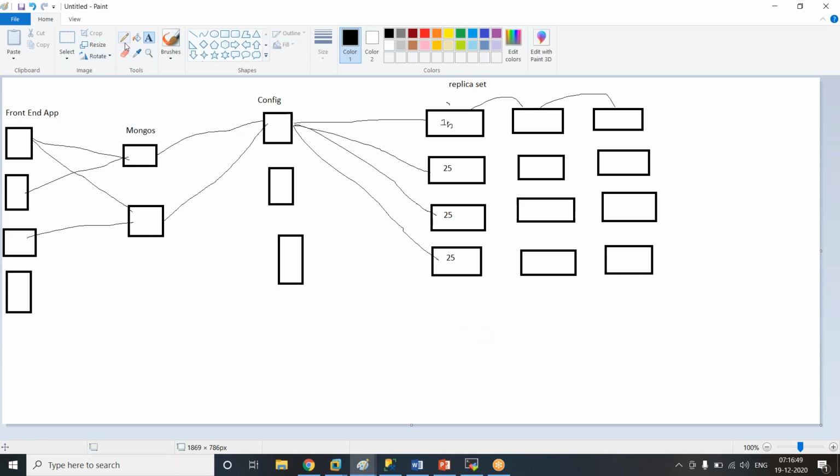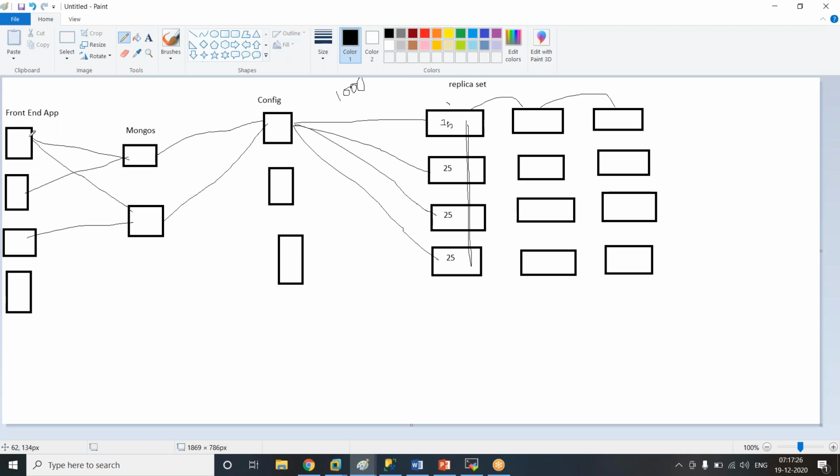So you are loading, for example, in terms of our database terminology, if it is one table, you sharded the table. Whatever data you load into the table automatically distributes into all the four replica sets. These are writable copies in the replica set, the front end I'm talking about. So if I'm loading, assume a case, 1000 records into one single table, we'll call it as a collection, 250 records will load here, 250 here, 250 here, 250 here automatically. The data distribution will happen automatically.